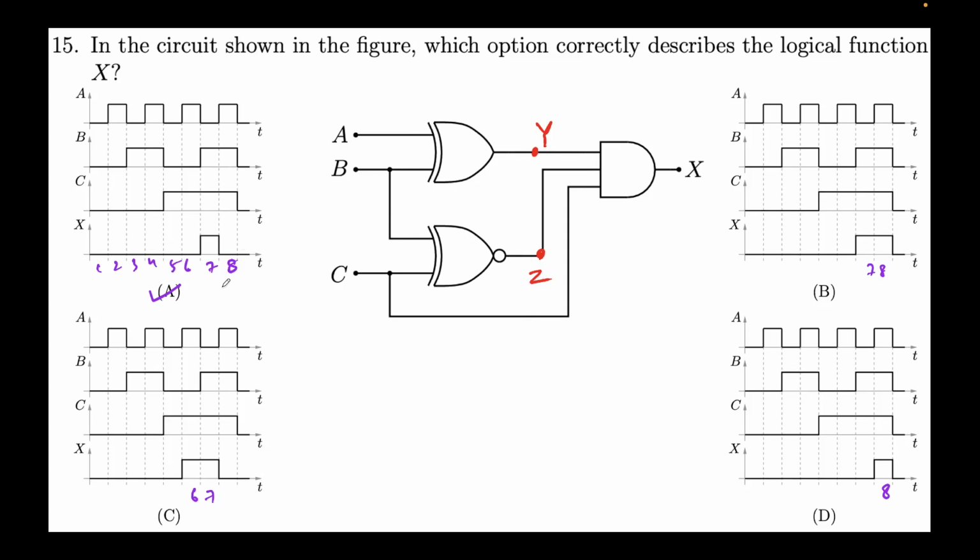As far as this whole problem solving session is concerned, we saw that for digital electronics, first of all, the very basic thing is that there are two levels, 0 and 1, low or high. We also saw there is something called X, which we don't care. It can be 0 or 1 depending on our choice, because we don't care about it. If we want it to be 0, we can take it to be 0. If we want it to be 1, we can take it to be 1.